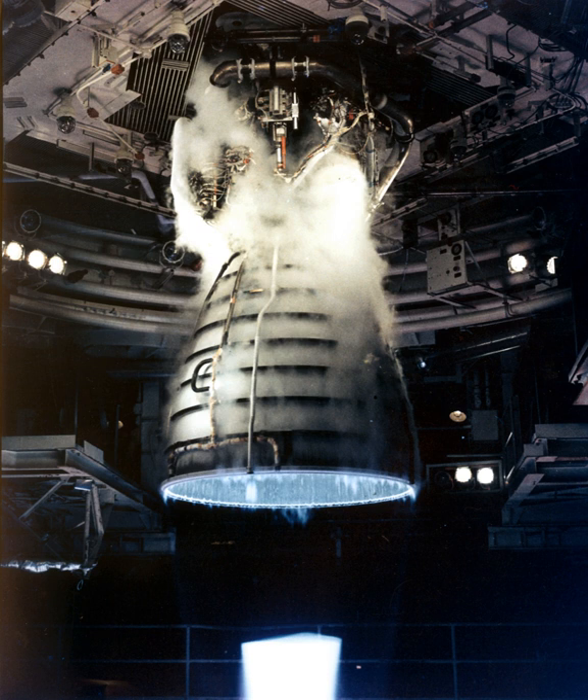New ablative insulation and heaters were to be tested during the series. A 2017 test series was designed to evaluate performance in SLS use cases. Since February 28, 2019, NASA conducted a 510-second burn test of a developmental RS-25 powered to 113% of its original thrust design for more than 430 seconds—about four times longer than any previous test.